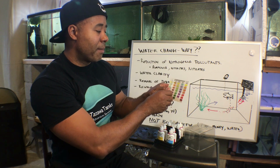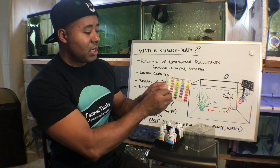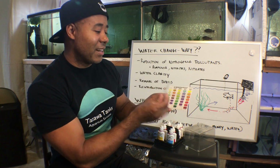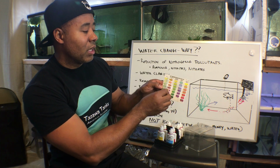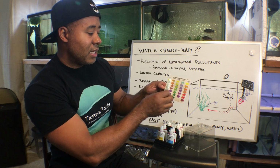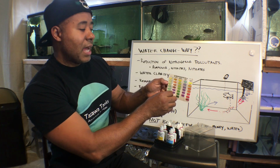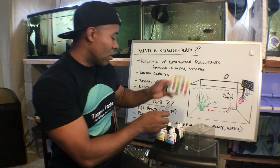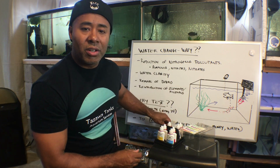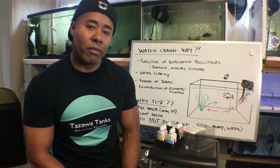So I like to hold it up right against the chart, in that white spot between the columns, and hold it right there. Obviously there's nothing in here, so you're not going to see anything. But let's say that this were testing pH, and it would be kind of a mild green. It would be right around 7, and then I would be able to match those up. So reading them takes a little bit of work to make sure that you're getting an accurate reading. You might need to play around with it for a while.